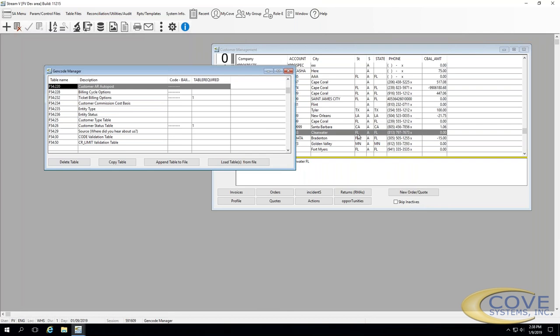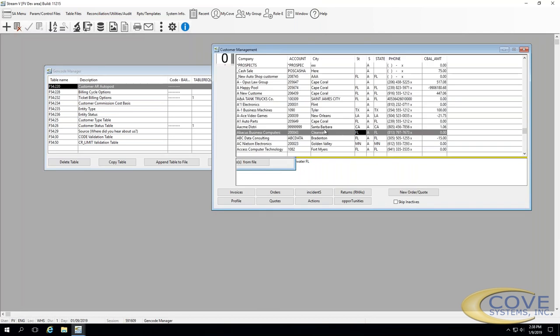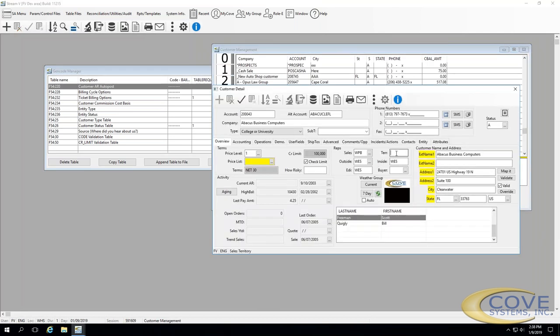Okay, now I have undone what I did with the Gencode record. So now at this point, I can put any value in there and the system doesn't object. If I go here where I have a table and I put a value in there, it tells me that it's an invalid value.